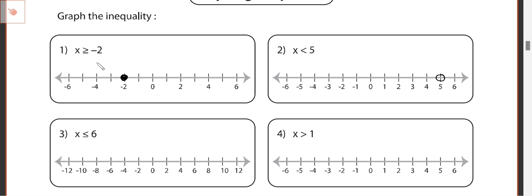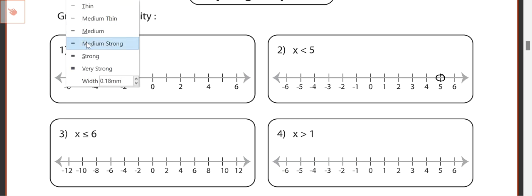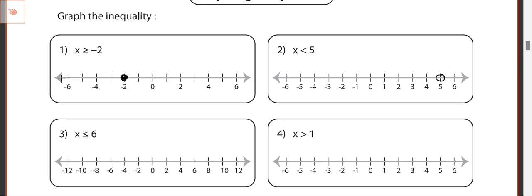And then what we do is we have to decide which way the arrow goes. Okay, so the arrow will go, in this case, x is allowed to be any number greater than -2, so that means it's going to go that way. You don't have to go all the way as long as the arrow. This one, however, x needs to be less than 5. So this time, I'm just going to put this way, because it's got to be less. So that's how we show results on a number line. Okay, so you've got 2 more students there.